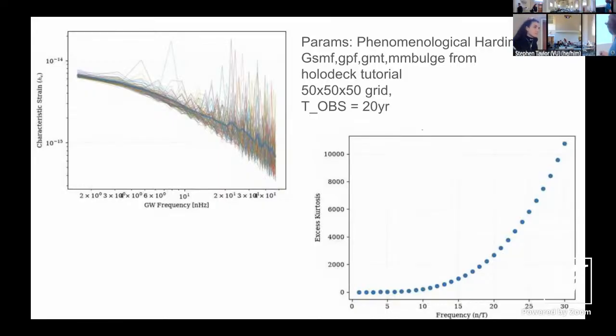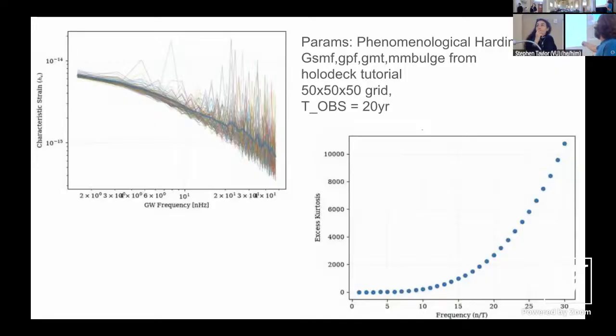That makes sense. My interpretation of this was that what we did in holodeck gave us a lot of non-Gaussianity that you can see here. But I don't know if we really broke it down and found parameters that made more sense; then it probably would look more Gaussian. I don't think any of us really found those. Sam changed the masses and reproduced this. I think the next step for me would be to really lean into what we change in holodeck and what we should have as physical values, and then, with those physical values, what makes things look more Gaussian, what makes things look less Gaussian.